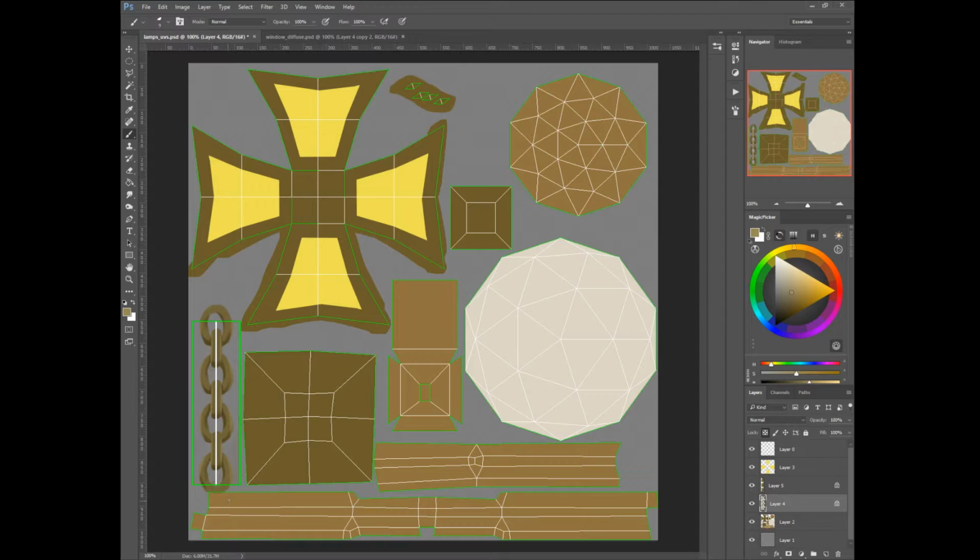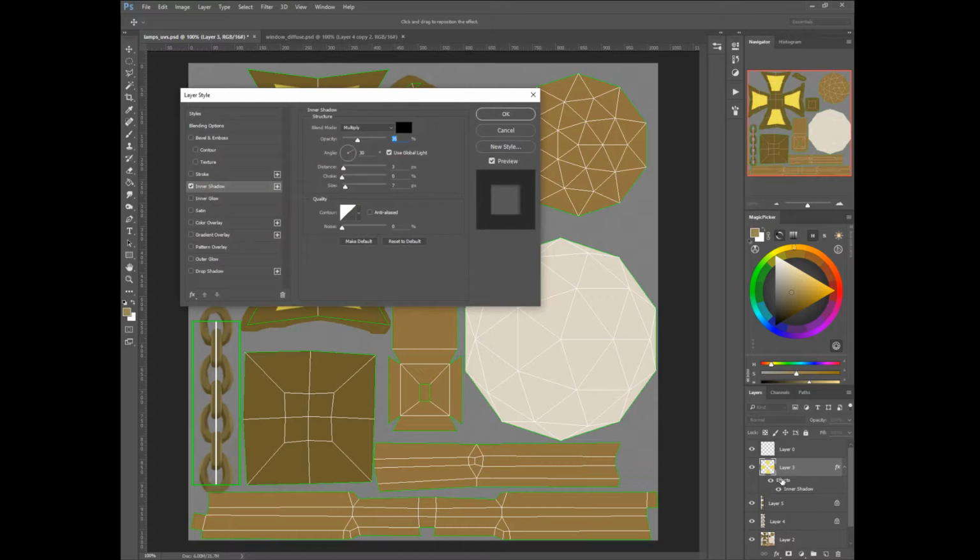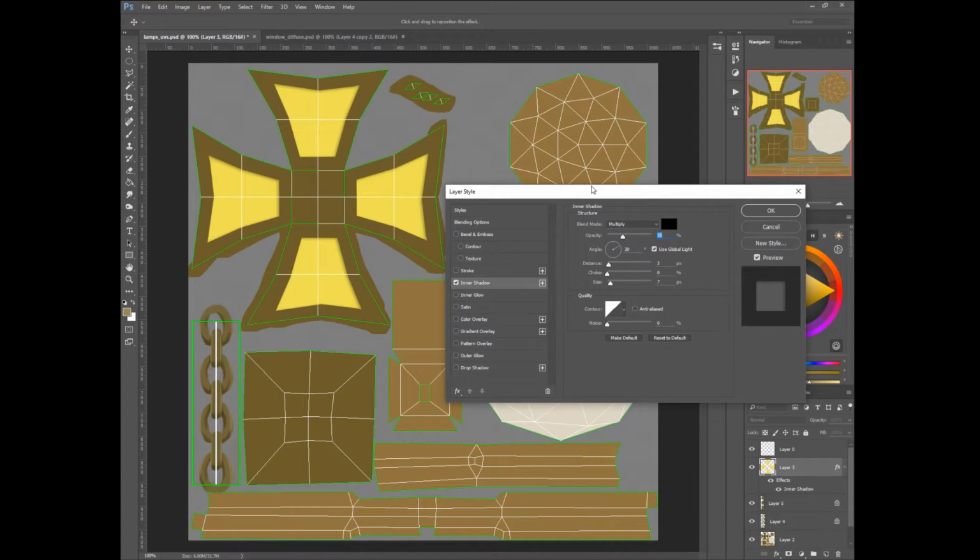I've got my chain. I've got my shadow here. What I'm going to do is grab this piece, and I'm going to add a layer effect. I don't do this often, but once in a while, sometimes it's just easier. So we're going to add just a little bit of an inner shadow.